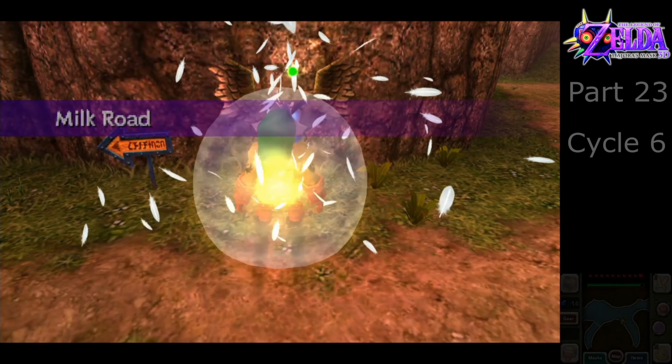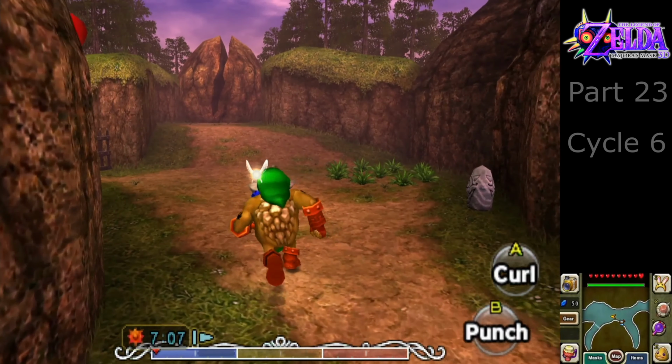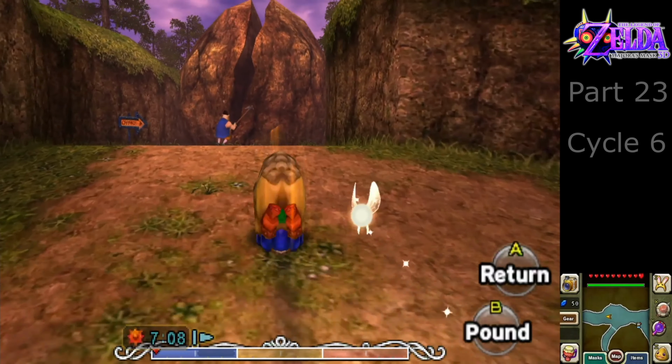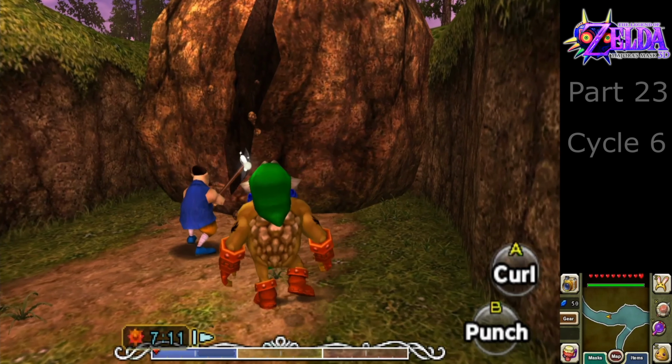And this is main quest related, so even if you're just following along to clear the game, we also need to go here, because the way in order to enter both the ocean and the canyon we can find here on the first day.